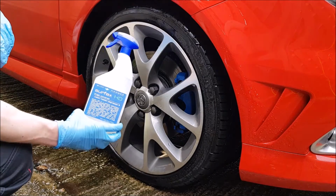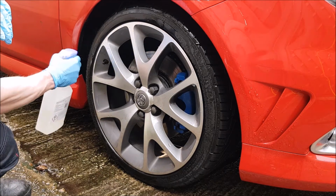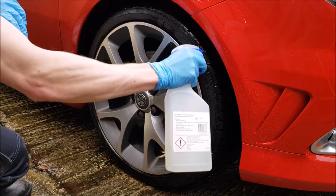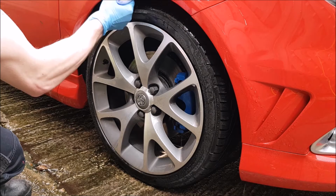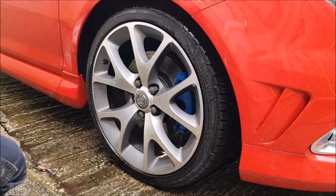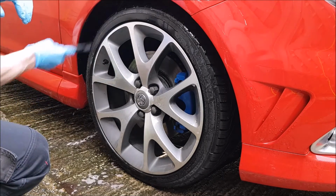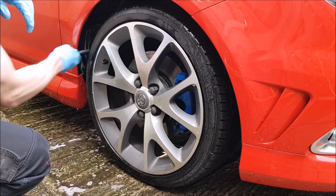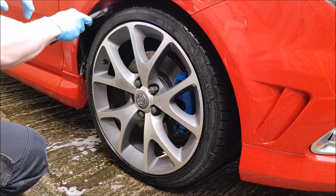After a thorough rinse, I then spray APC into the arches and let that dwell for a second. And then, just a quick tip, always enter the archway from the bottom of the car rather than through the front of the arch, which could potentially scratch. So you're just reducing any chance of inflicting scratches and things of that nature if you're forcing the brush through the arch gap against the paint. So always enter from the bottom of the car.